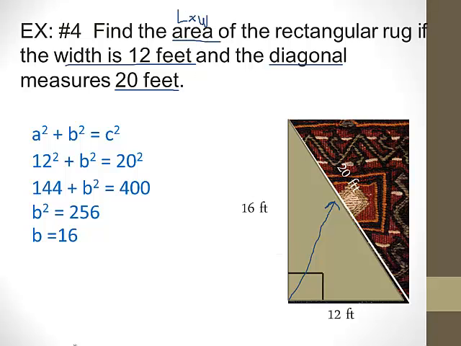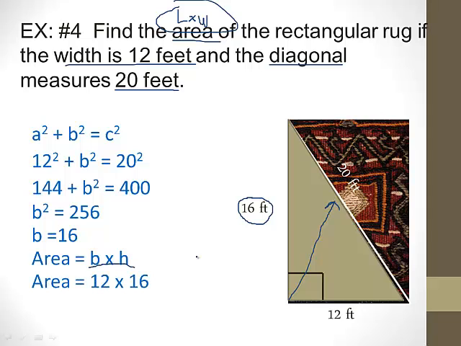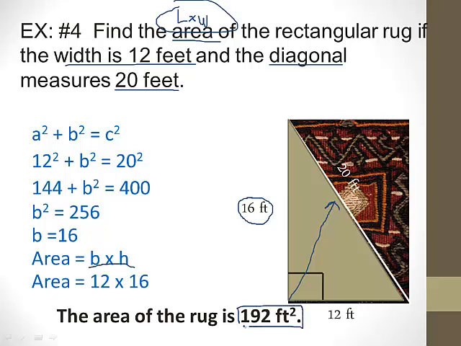Again, we're trying to find the area, so don't forget what the question is asking. That's a majority of the problems. People are not reading what the question is asking. They find the right part, but then they have to use this actual part to find the next part of the answer. So area is base times height, or length times width. Base times height will become a little more evident when it comes to later modules in this semester. So we do 12 times 16, and that's 192 feet squared. And the feet squared, that's important because of units. You always want to make sure that you have the proper units.